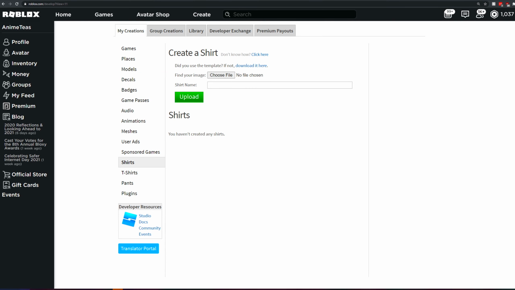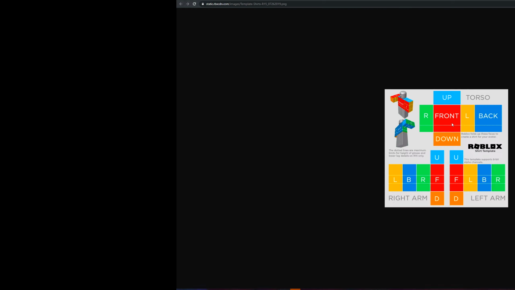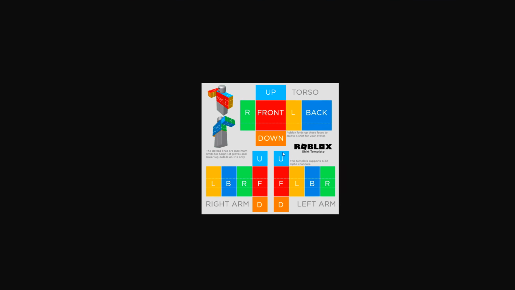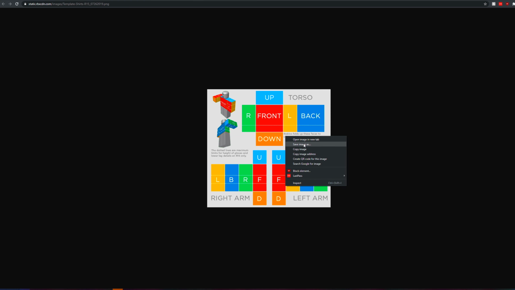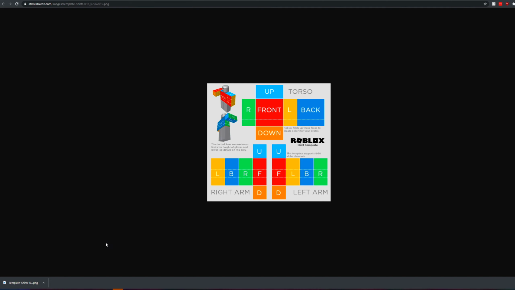So what we're going to do is head our way back over here, and right here where it says did you use the template, if not, download it here. We're going to go ahead and download this right here. This is what we're going to be downloading, so we're going to go ahead and just right click and save this to our downloads, and then we're going to bring it up on our photo editing software. Alright, so once you've gone ahead and downloaded it, go ahead and open up your photo editing software, and what you're going to want to do is just hold it and drag it into your photo editing software. It's going to go ahead and use the appropriate sizing, so I would really recommend that you guys do this.